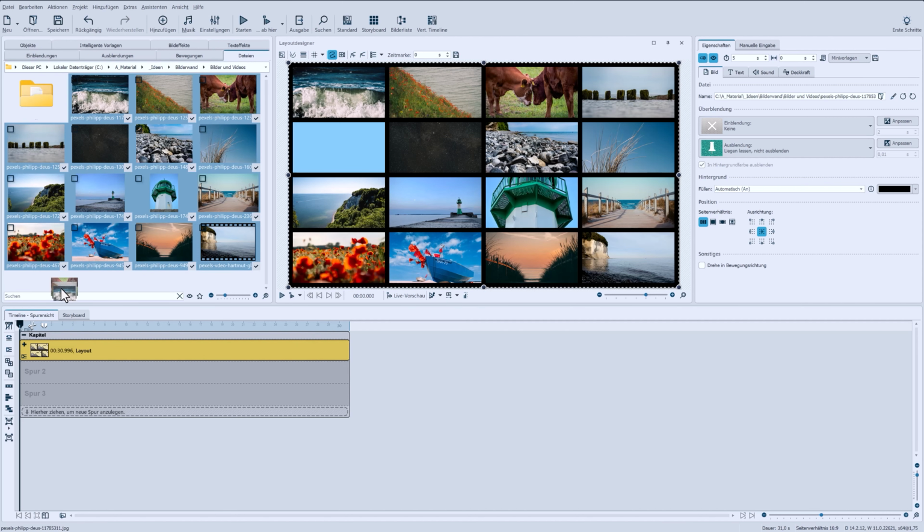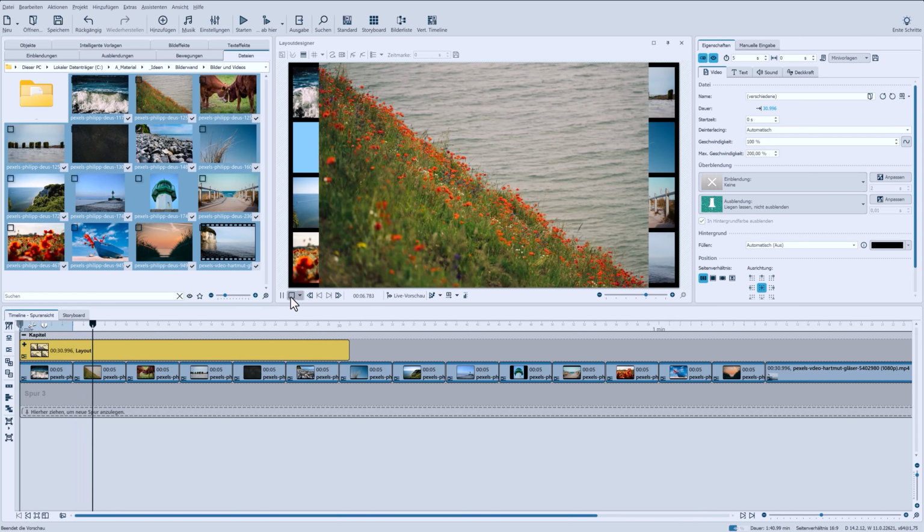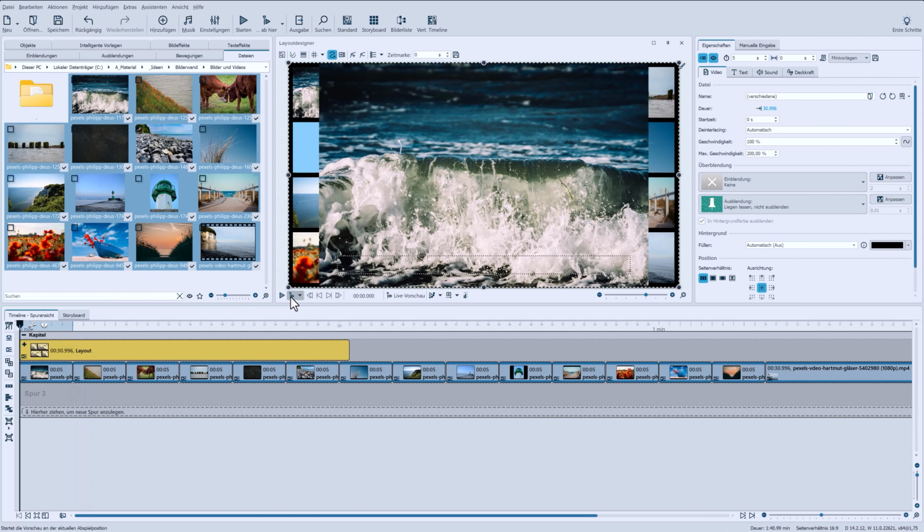To do this, I first add all the images and videos to the track below the layout effect. If you were to play it like this now, it isn't really nice yet. The images would simply alternate in front of the picture wall and cover it. However, with fades in and fades out on the images, there would be a nice effect. That's why I leave the pictures marked as they all are now and give them all a fade in.